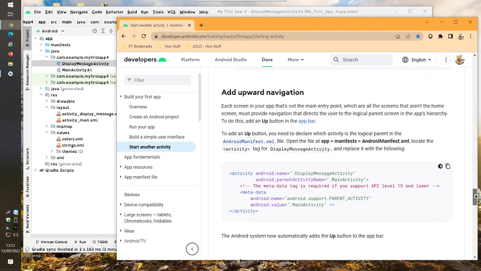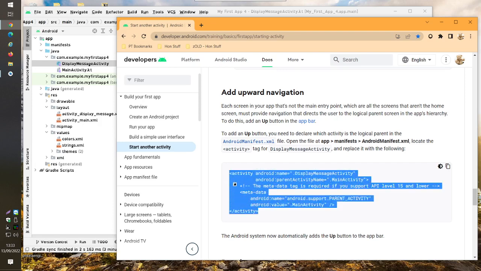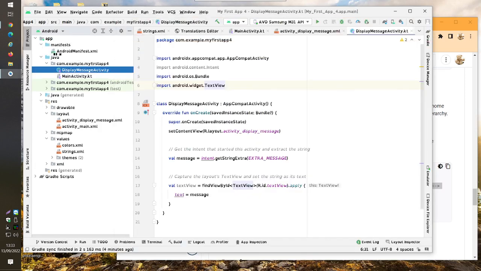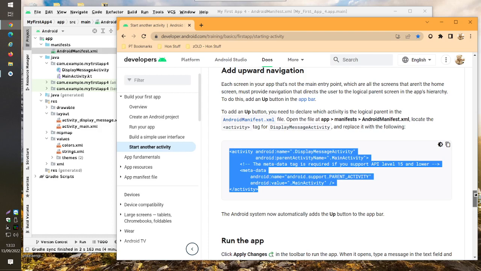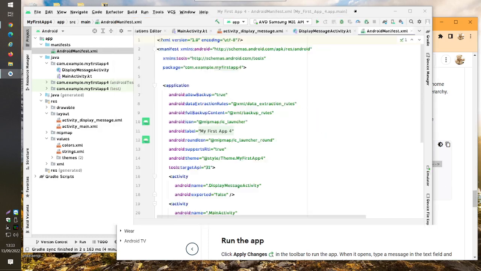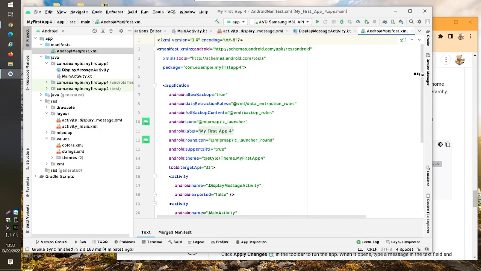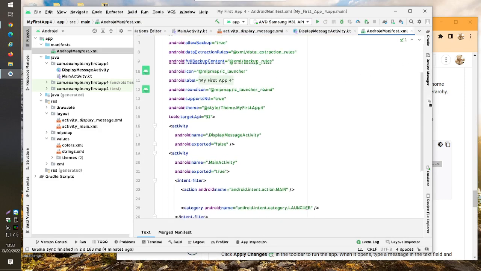Then the final thing here is to add the upward navigation. So I just have to copy this here, then go to a file which is in the manifests folder, go to this manifests here, and just look for display message activity.